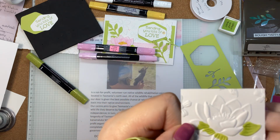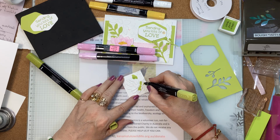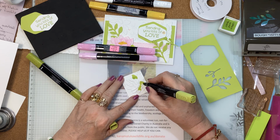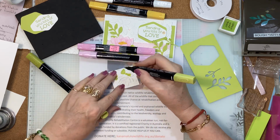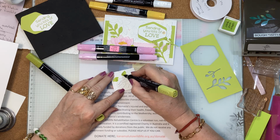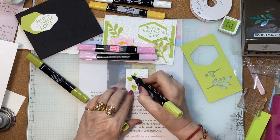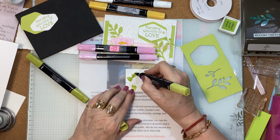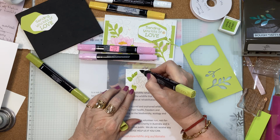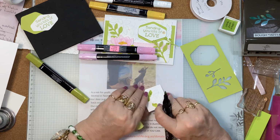I hope you can see that. So I'll do the others. So I'm starting from the tip and I'm working my way back. Hang on. And then I'm going over the dark, and it blends those two colours in very, very well. So this is the leaves of this. I'm not sure whether it's a magnolia or a lotus. I'm just not sure. So there's the leaves.